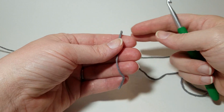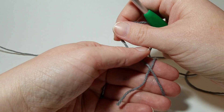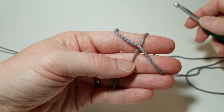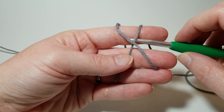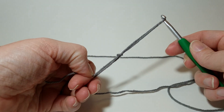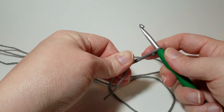So what you're going to do first is make a slipknot. I wrap my yarn around my fingers and make an X like this, then hold my tail with my thumb so things don't fall apart. Go under here, grab the yarn, pull it through, and pull tight. If you didn't catch that, you can just rewind.